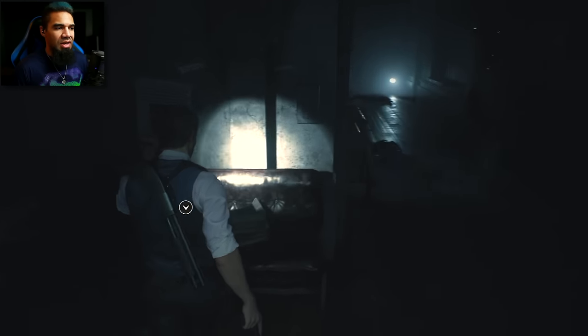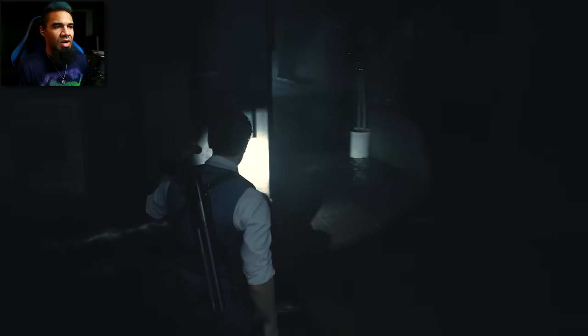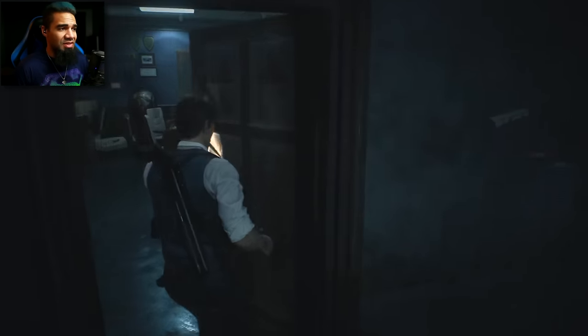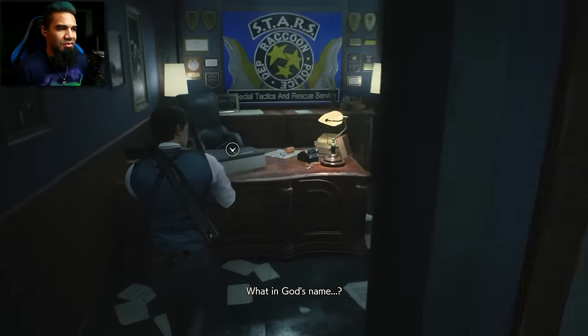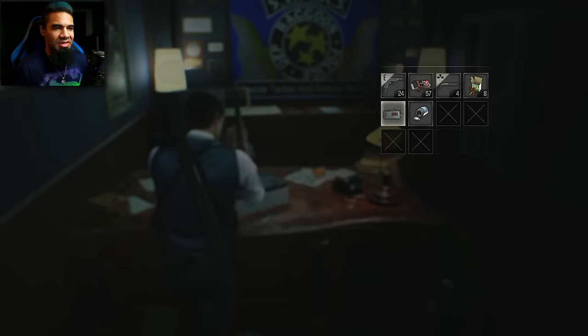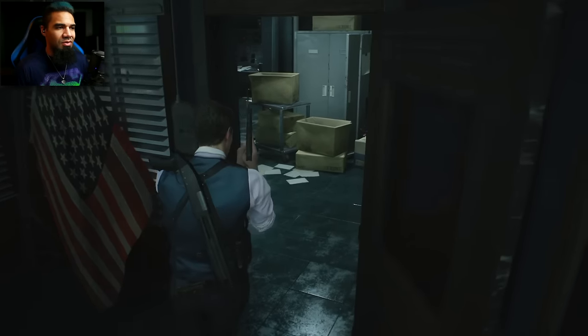Now walk on over here and get yourself some shotgun shells. And then run your ass off. The lickers will not catch up to you if you get into the Star Office fast enough. And you can combine that 9-volt with the detonator. Now you've got a detonator ready to go.